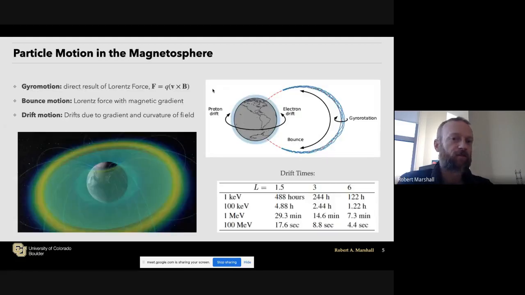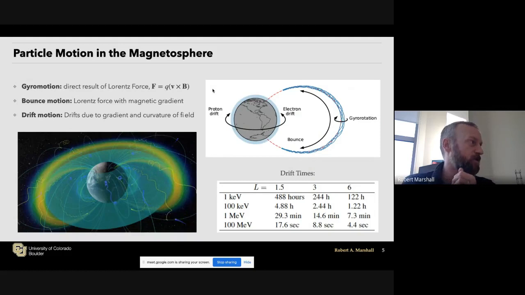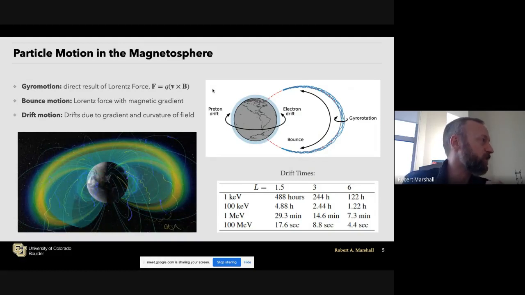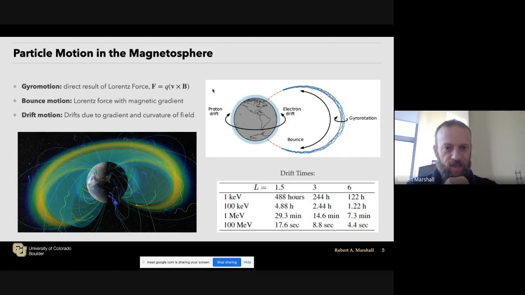So on the other side, after, oh, sorry, I want to get into particle losses next, but to do that, I'm just going to quickly give a brief overview of the particle dynamics in the radiation belts. This is a compressed version of some slides that I teach when I teach particle motion in one of my classes.